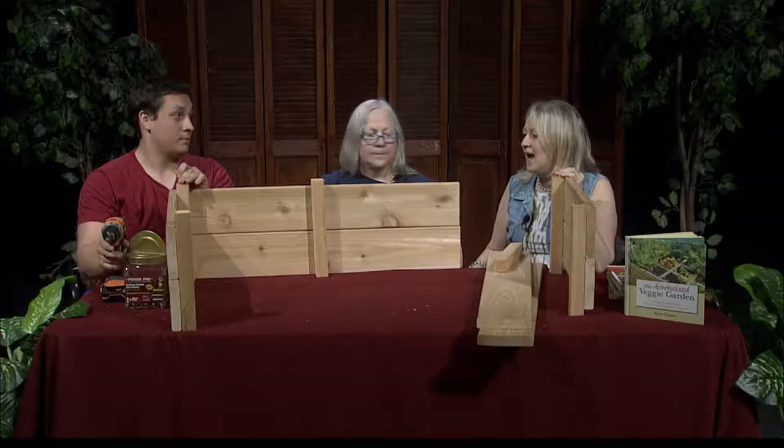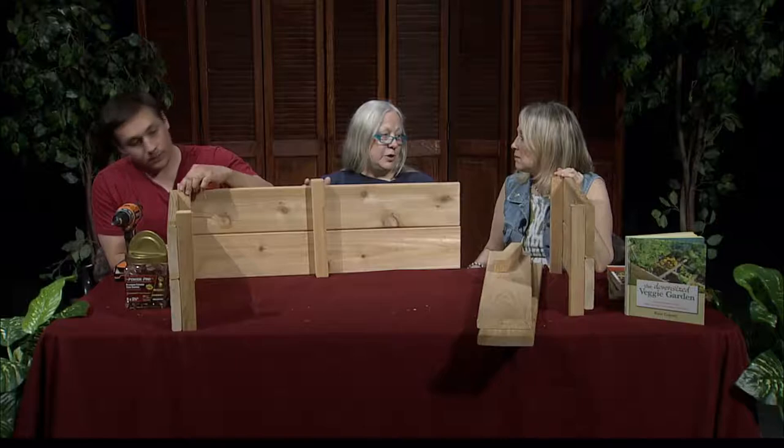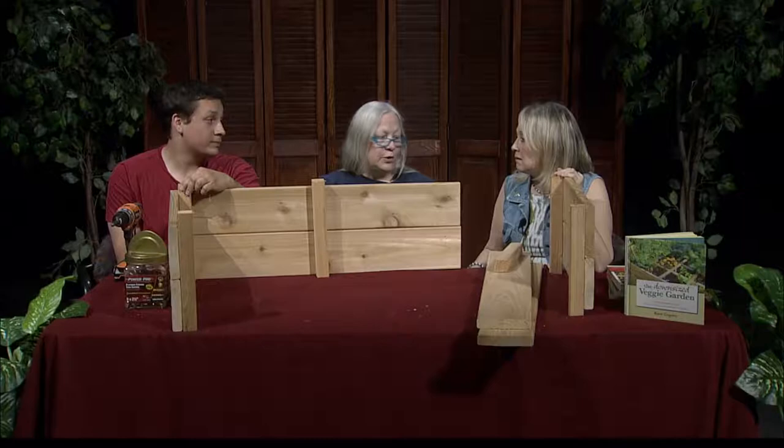And what kind of dirt would you put in this? I just put like bags of Miracle-Gro in mine. They have vegetable soil. They sell organic soils in bags, or you can get a truckload delivered to your house. And you can make your own soil too. Are you a composter? Yes. Well, something this size, it seems like you could compost in it all year and then plant in it.